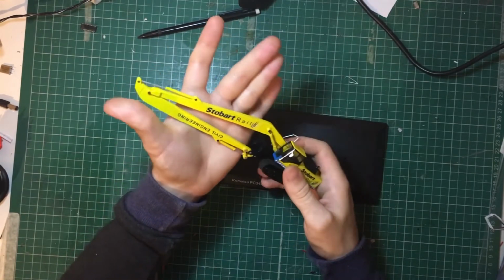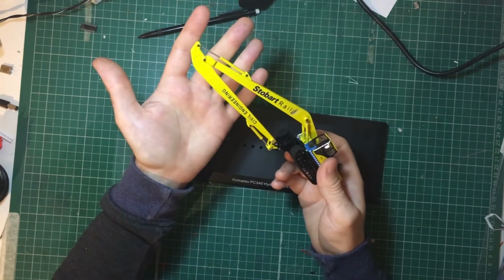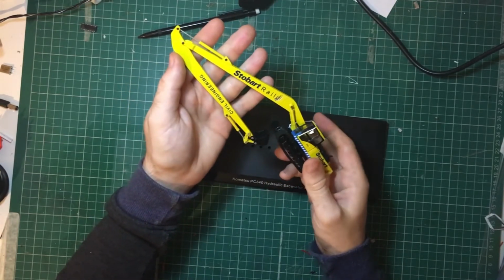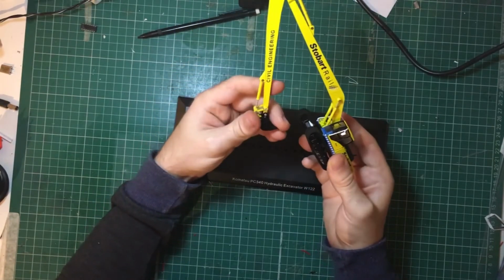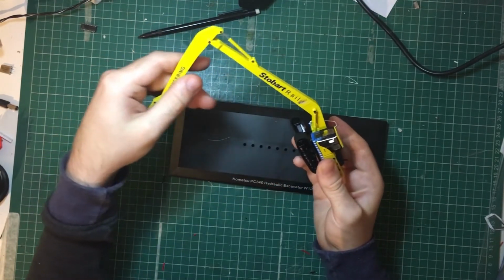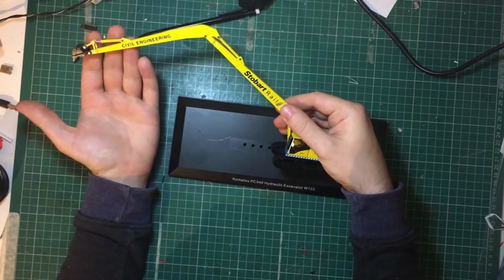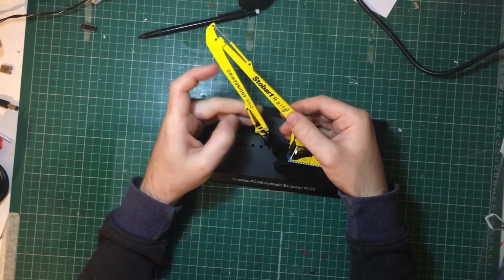I hope that other people have better examples than this from Atlas, and I think Oxford Diecast also do one. Their one, I think, was about £15-16. I'm quite sure that that's going to be a much higher quality model than this. But the hydraulic there is much easier to move than that one. And you've got two there, and you've got one there. I mean, if you could have it posed like that, it would be really nice. But it's just disappointing.